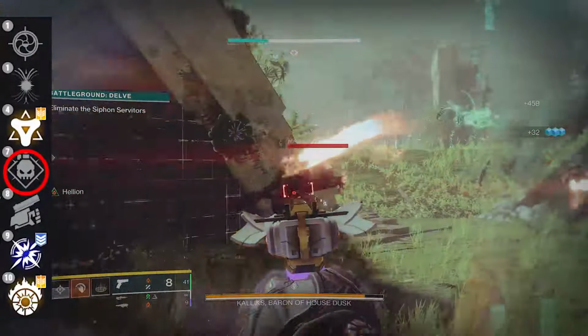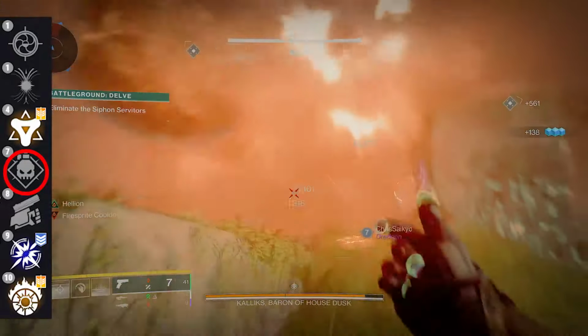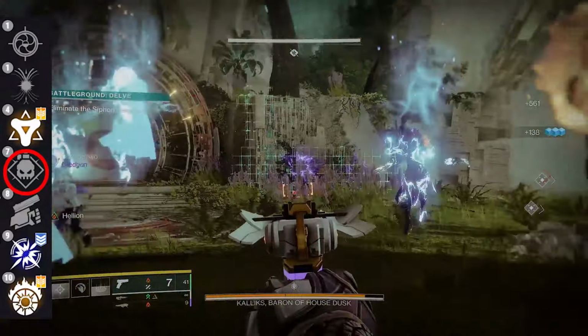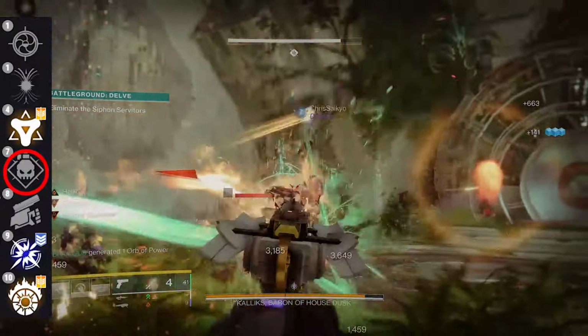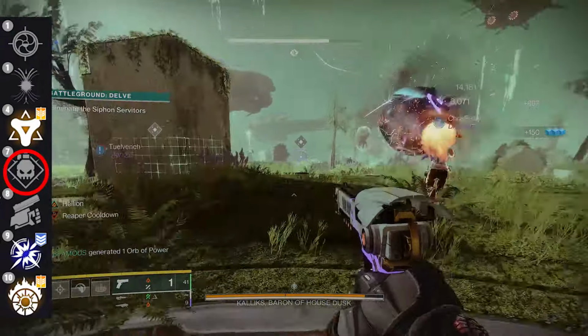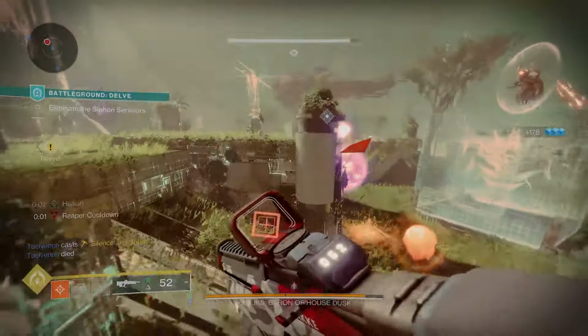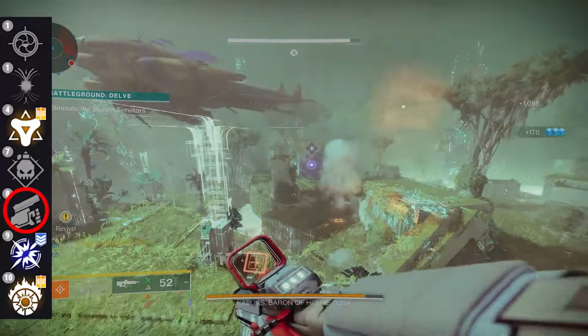Then up next we have Demolitionist, which is going to grant you 10% of your grenade ability back on every weapon kill. Like I said earlier, if you're going for a grenade spam build, you can actually pair Demolitionist with either Strategist or Pugilist, so you can just be constantly getting ability energy back and you can just spam even more abilities.